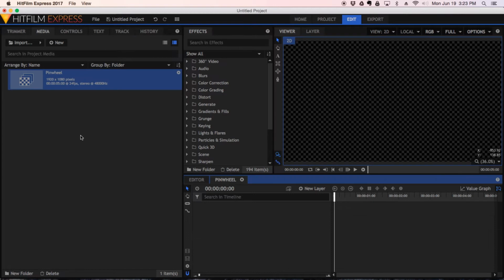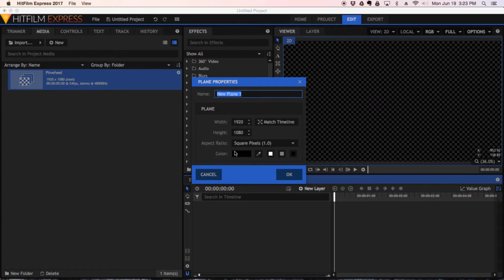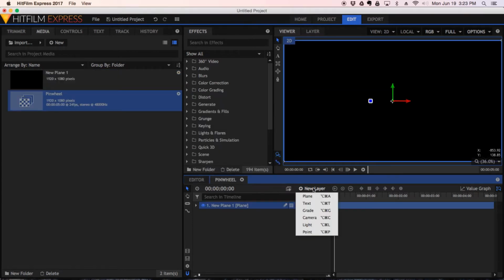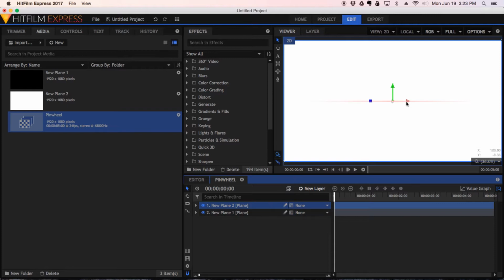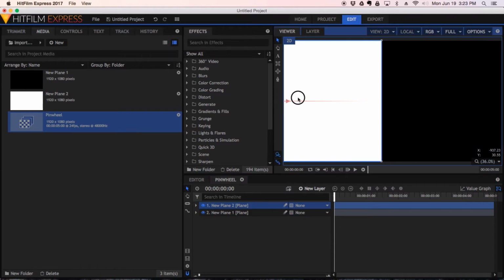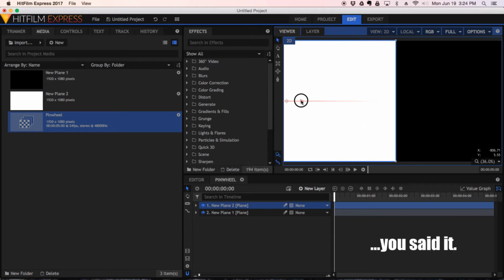Once it's built, jump down here, make a new plane layer, actually 2 plane layers. These are going to be the colors of the stripes in your pinwheel. So my first one here, simple example, I'm going to use black and white for my layers. So a black layer there, a white layer there. And now I simply decide how wide I want each of the stripes to be in my pinwheel. I can determine it here, or I can do it after the fact. Doesn't make a difference. I'll make this about half and half to keep things pretty simple for starters.